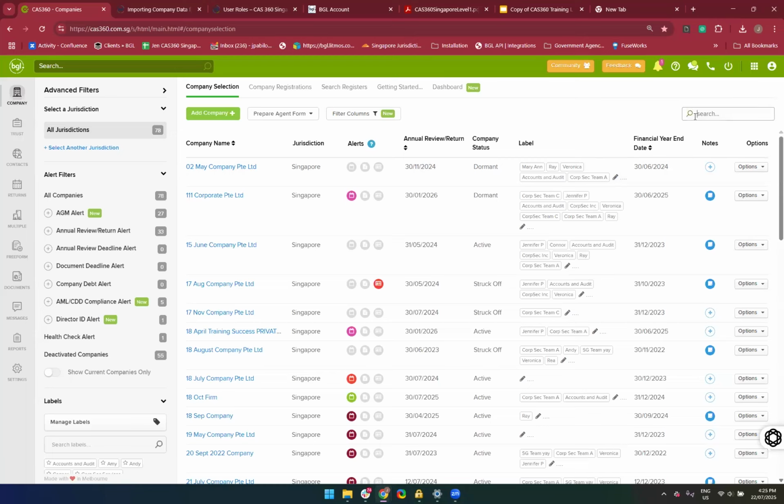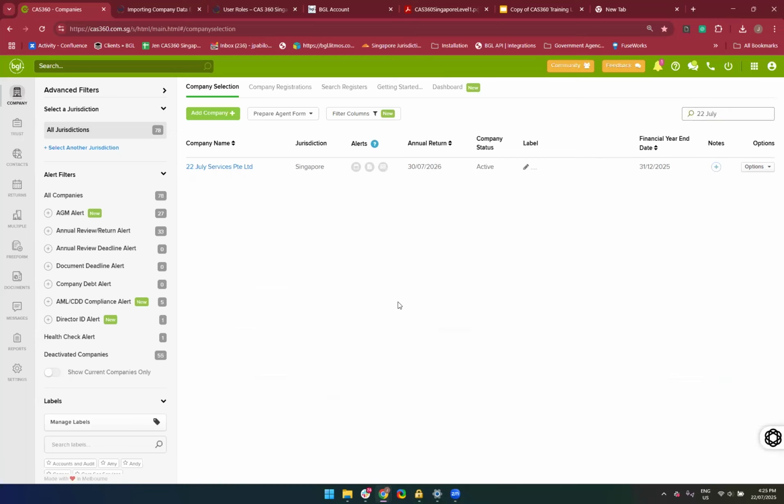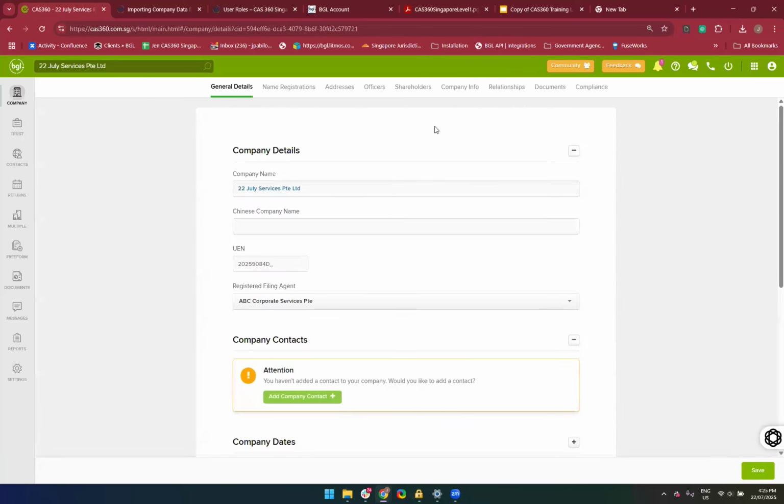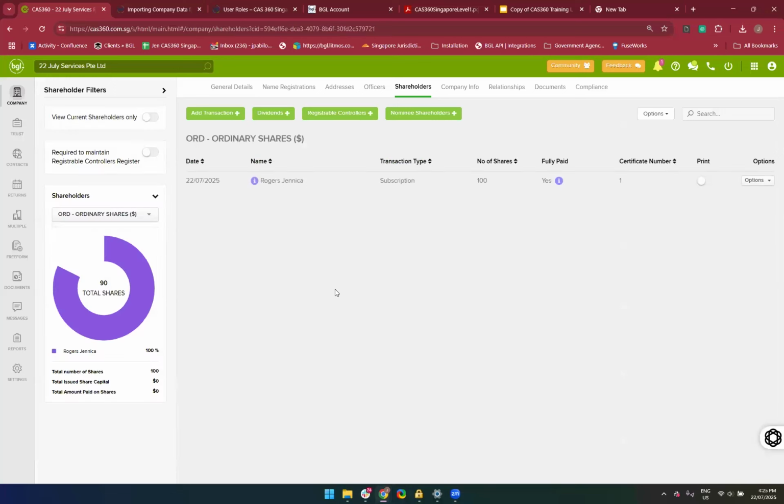So in the same company, I'm just going to type in 12 July. And here we're going to select shareholders. Now that I already have an existing shareholder, you can see on the left-hand side I've got the chart over here to show me the percentage owned based on the share type.